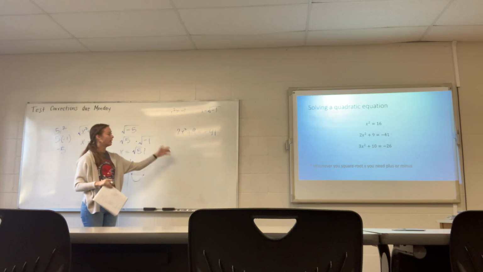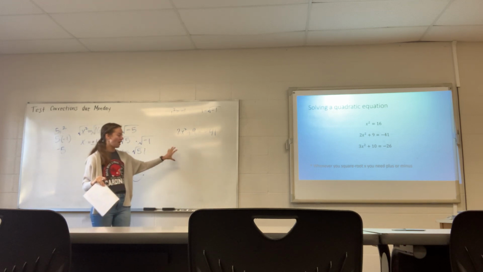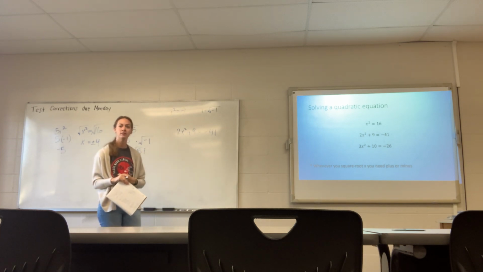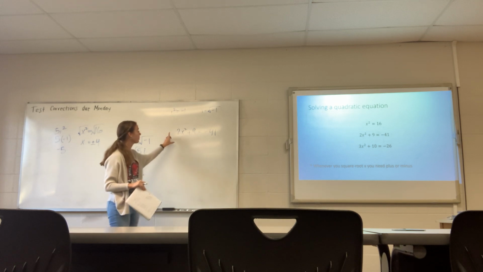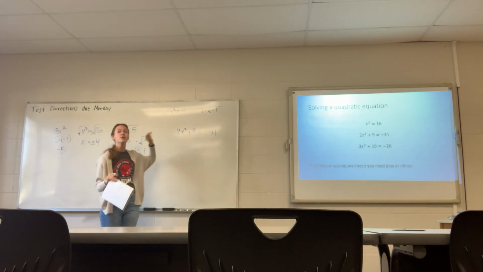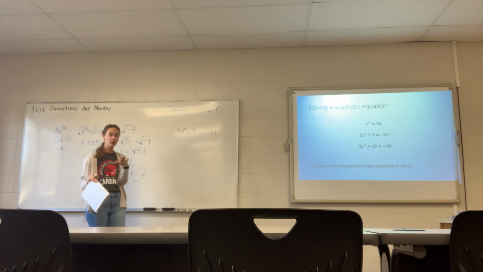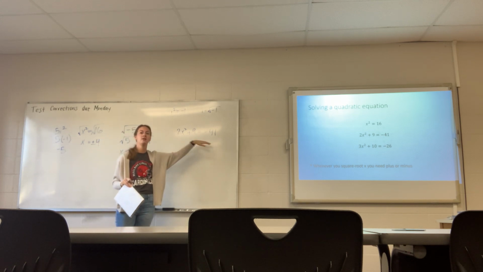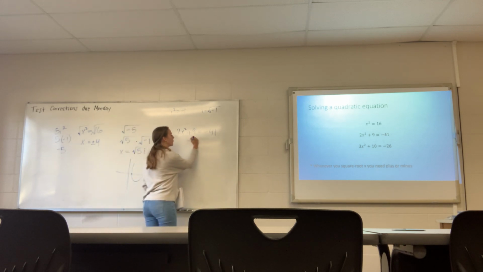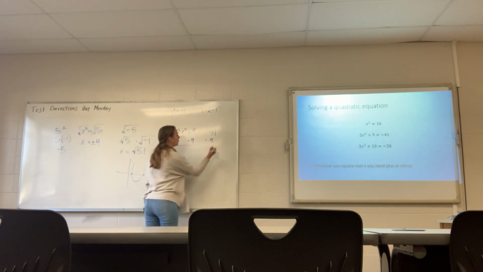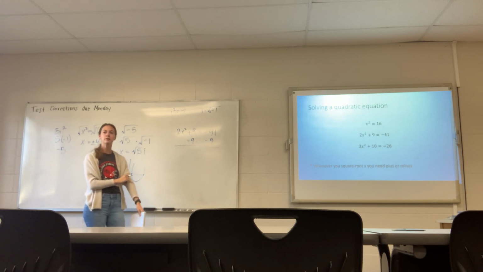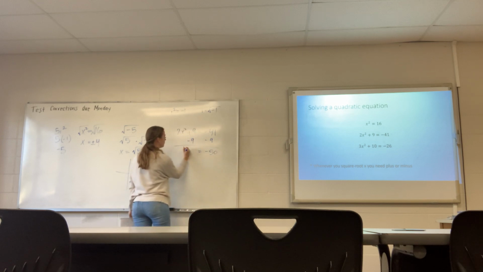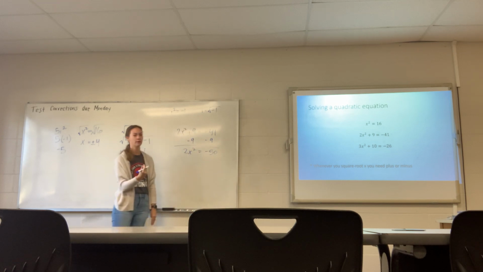I want to go ahead and try to solve this, and I'm trying to get x all by itself. Haley, what do you think I could start with? Would you square root by 2? Square root all this right now? I think so. Before I would do that, the square rooting is going to be the last step. So we want to get all our numbers on the other side. Yep, let's go ahead and minus the 9. So -41 minus 9 is what, Haley? Yeah, -50. So I have -50 is equal to 2x squared.